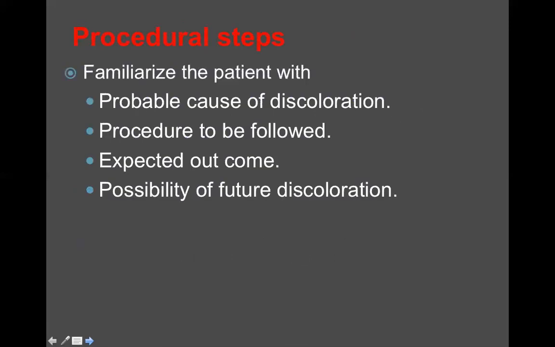So prior to embarking on the procedure, it's important to familiarize the patient and let the patient know what the cause or the etiology of discoloration is. Also, explain to the patient the procedure that you are going to follow. Explain to the patient the expected outcome and the improvement in change, and also tell the patient of the possibility of future discoloration.